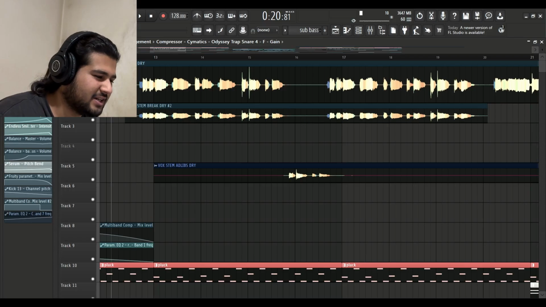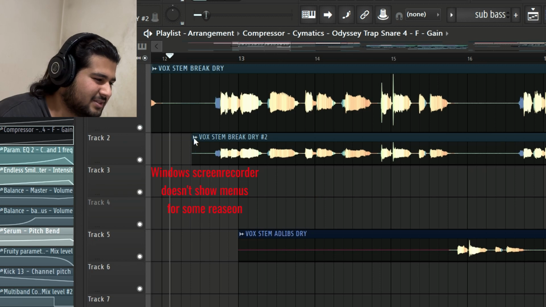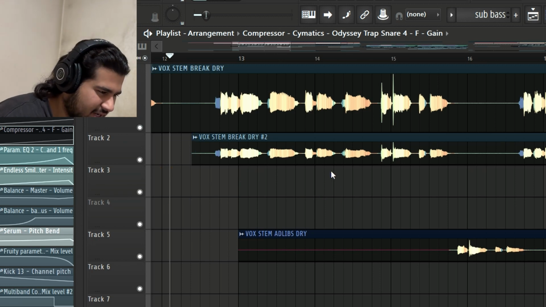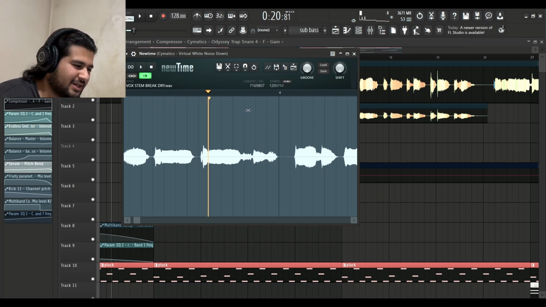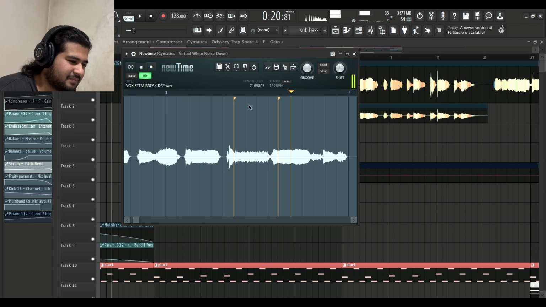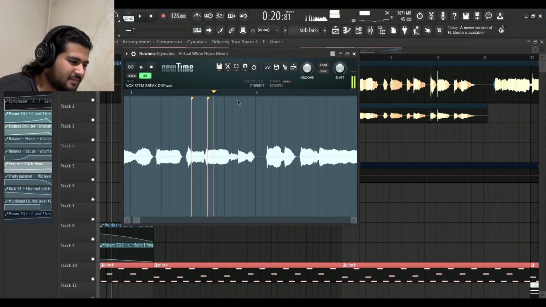I do feel like FL Studio's audio plugins do get undermined, because you can do a lot of things in FL Studio. For example, this vocal. I don't like the way it's timed. I want to warp it. I just click this thing here, this menu opens, and then I can just click time warp. I can put markers here, and this is just like the warping tool that you have in Ableton. Like for example, "need the surface, baby, need the surface." I can warp any audio the way I want it to.